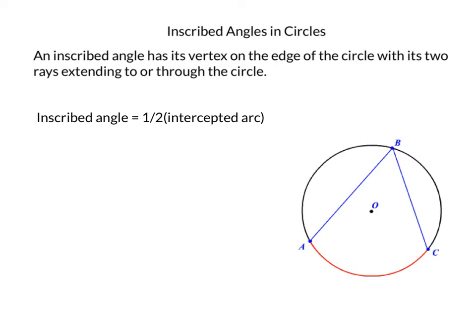If you're new to geometry, some of these words might not make sense. An inscribed angle, we're talking about this angle here that I'm tracing over. However, its vertex has to be on the edge or circumference of the circle. B is the vertex. That's where the two parts of the angle come together. The two rays are AB, this one here, that's one ray, and BC is the other.